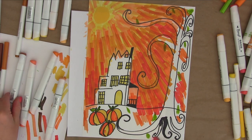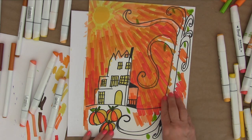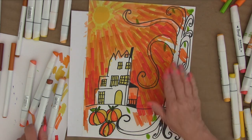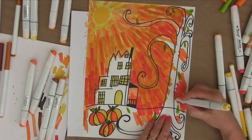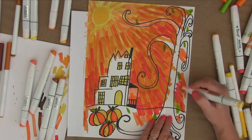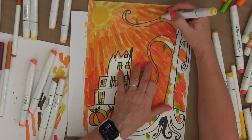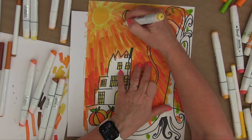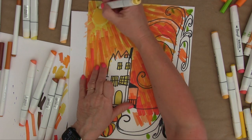So I want to put brown down here. I haven't really finished this. I may go back in with yellow to fill this in. I don't know what yellows we have left. Yeah, I'm gonna come back in here and fill in with yellow. Another layer of yellow wouldn't hurt, right?